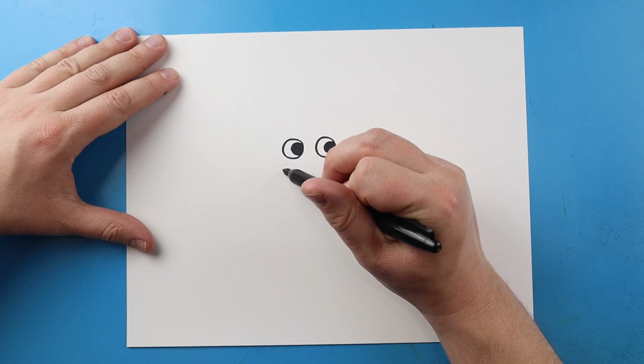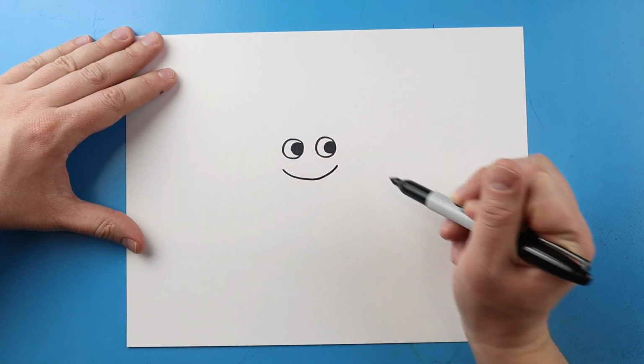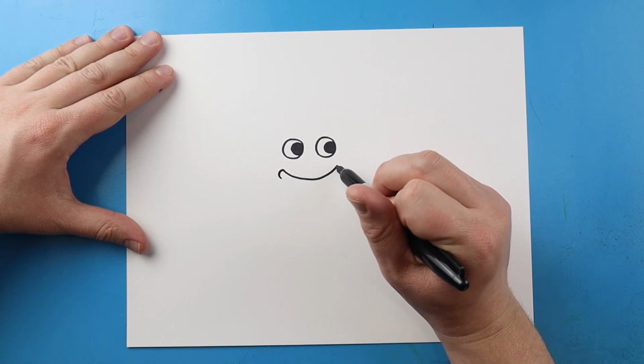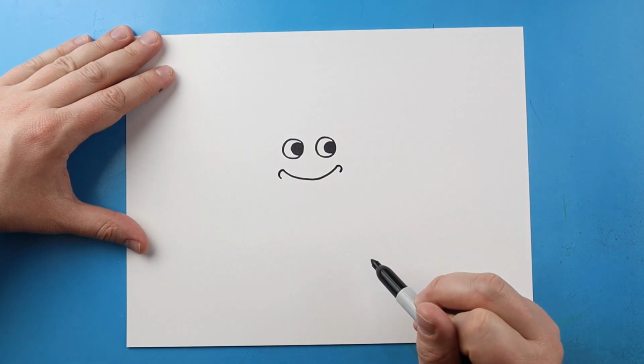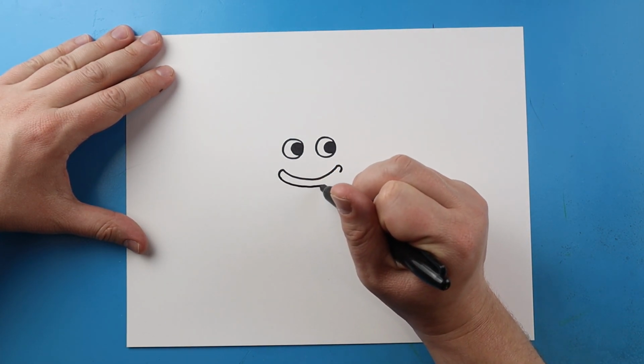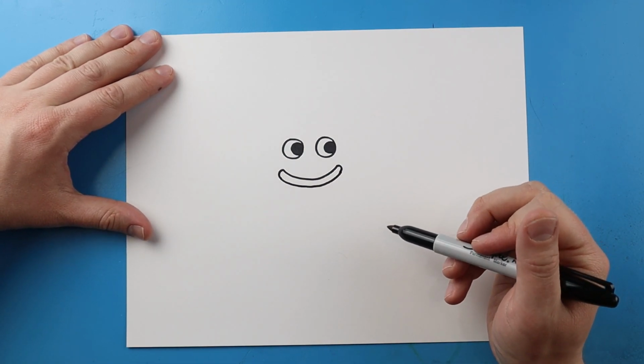Now, right underneath here, we're going to make the mouth. So I'm going to make a nice big smiley face. Then I'll put a little curve on each end. Next, I'm going to make another little curve shape like this to finish off the smiley face.